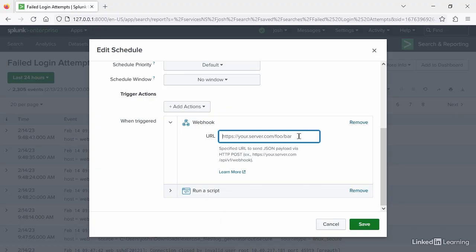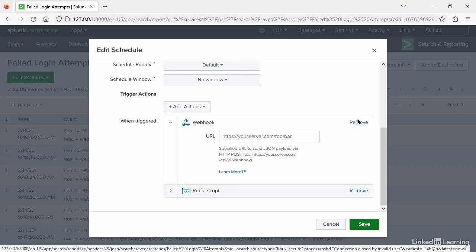So this could do just about anything as long as you have your server on the other end set up correctly. For example, you could take this list of IP addresses and send it to a security system that would add them to a ban list. Or if you were tracking a different kind of log, you might use it to trigger a certain action on your CI system. Maybe if there were a high level of errors showing up in your automated tests, you might take a certain action in response to that.